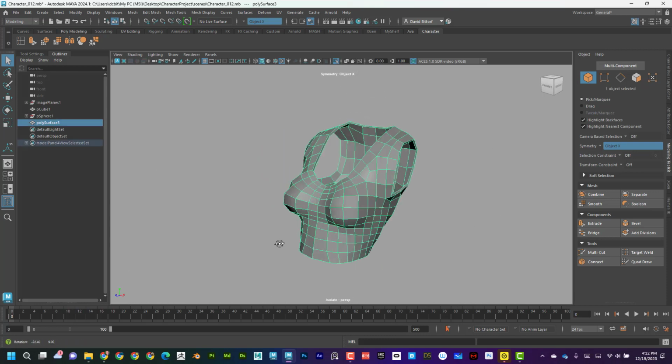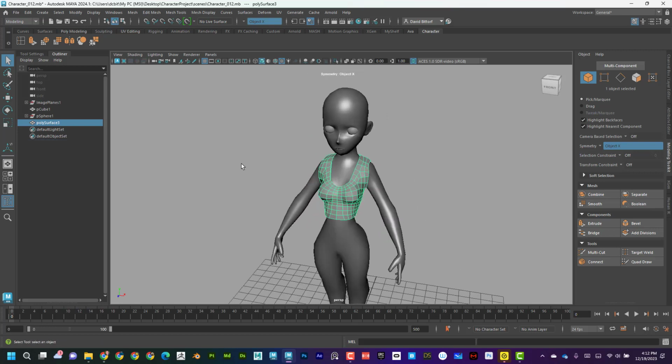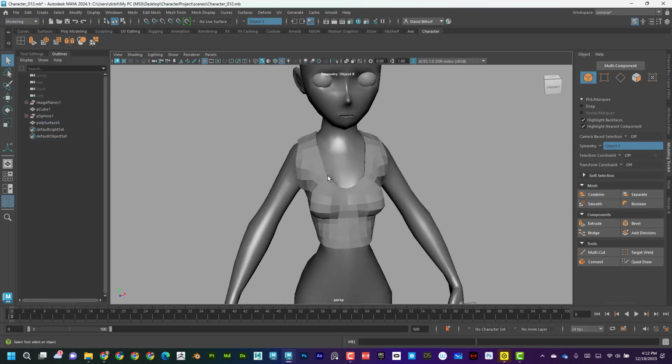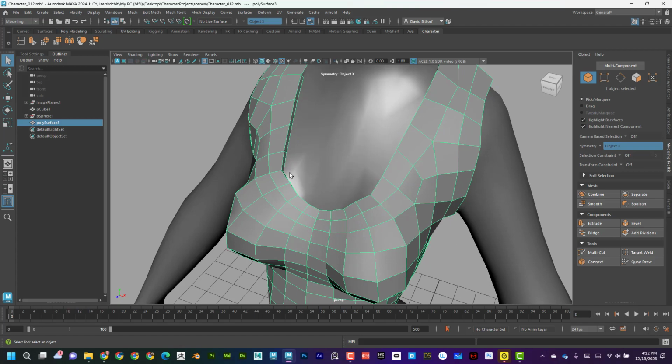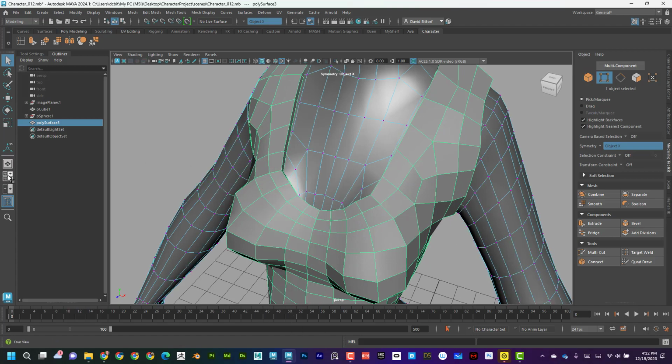I can see that I've got this really complex garment that really wasn't too bad to make.